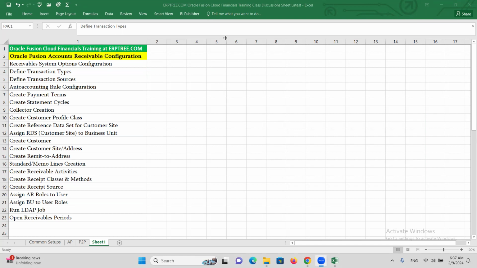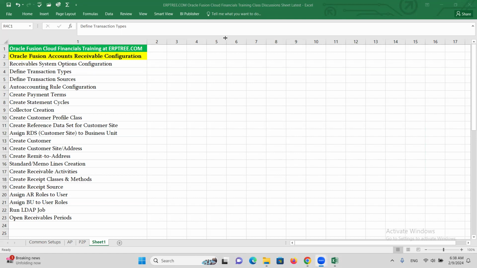Through reference data, like rapid implementation, all accounts are populating there, right? Correct. Those you can change also. Since rapid implementation takes the first value for any segment, if you are assigning the same transaction type to another BU also, for that BU you have to select the proper balancing segment value.